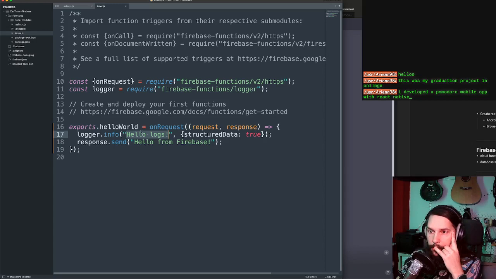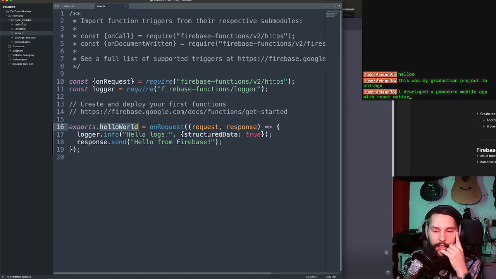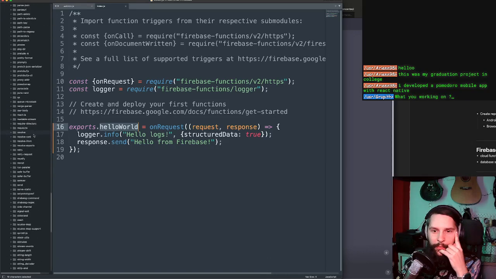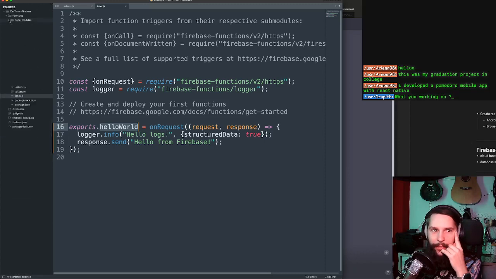And I wonder how to call it actually. Like seriously? So much code I had to download just to create a hello world Firebase function.